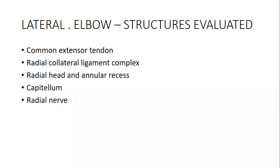So don't look at other things. Go straight. How is the insertion of this tendon? Don't even look at the muscles, because this is not your interest now. You want to see, is the insertion okay? Why is the insertion okay? You have to know that there are bands of muscles that may come into play. Again, go and check the radial collateral ligament complex.